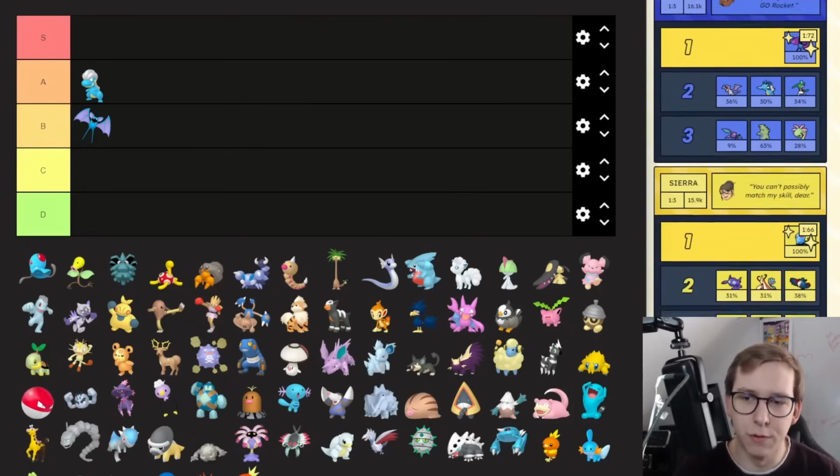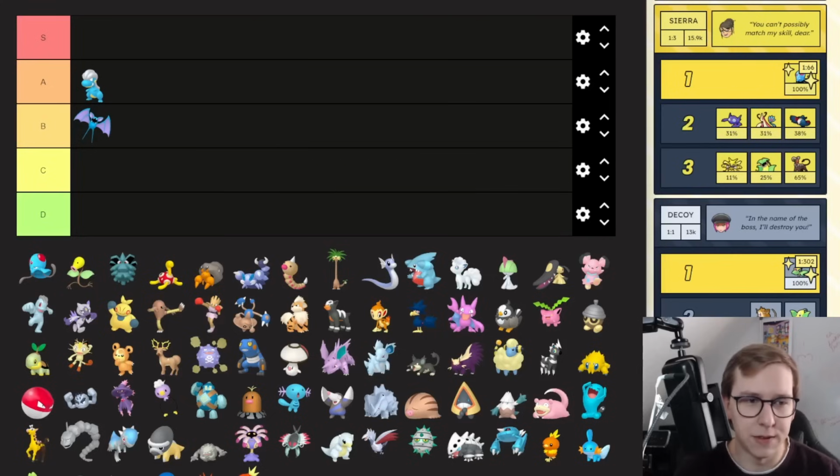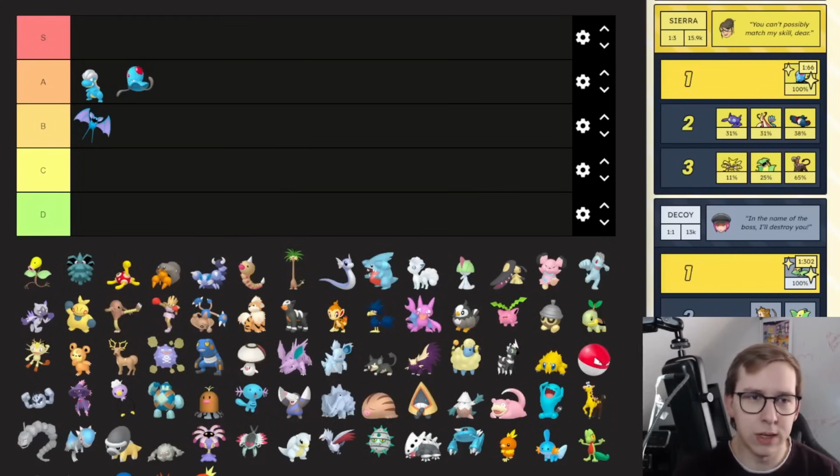Then we have Tentacruel for Sierra here. We're going to also have a 1 in 66 chance of being shiny. Gonna put it into A tier as well. I think it has a lot of potential, especially in the Ultra League, but yeah, those are going to be the leader Pokemon. Not the greatest ever, but definitely still solid.